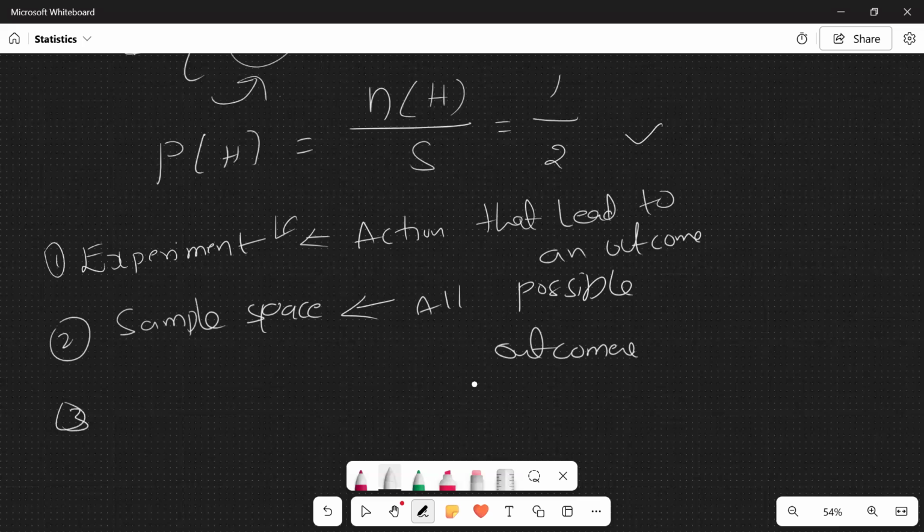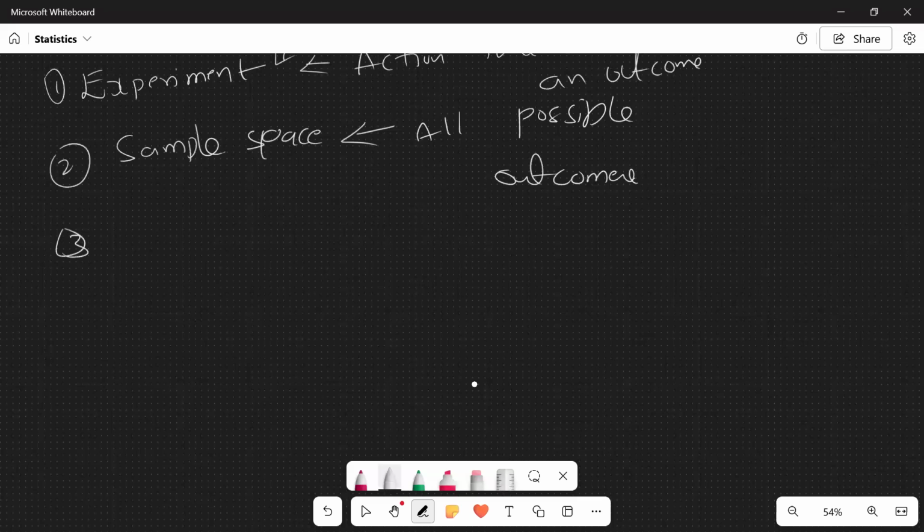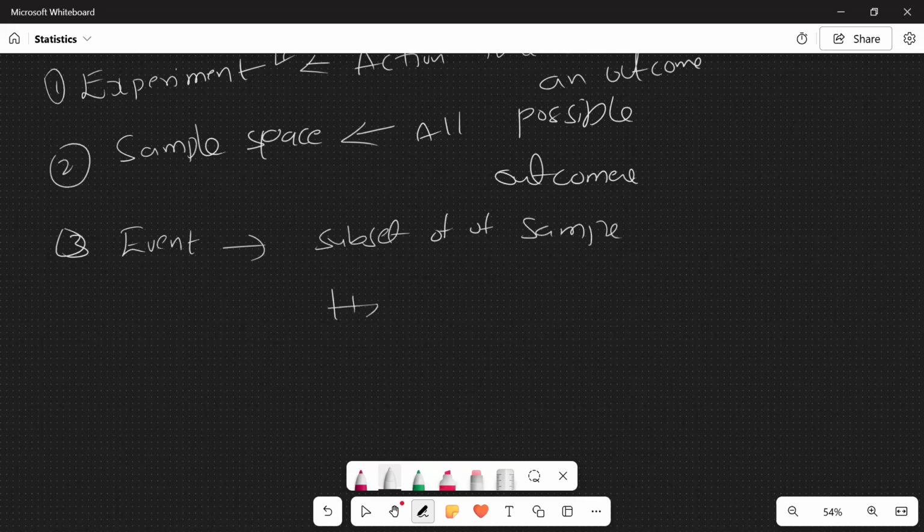Event means, you might see this kind of terminology, it's a subset of the sample space. Within it, H is one event, tail is one event, right? These are the subsets of a sample space.